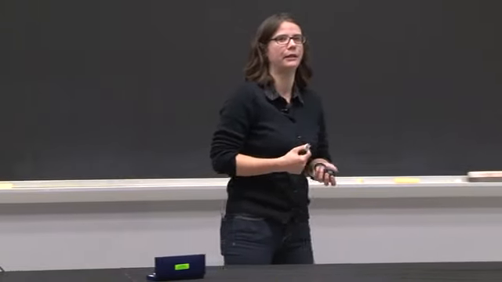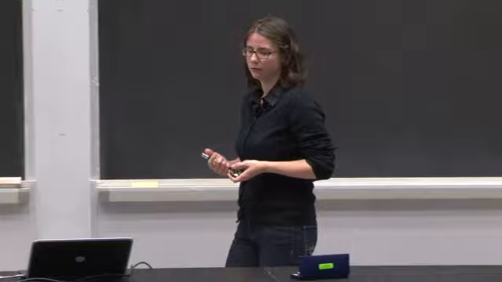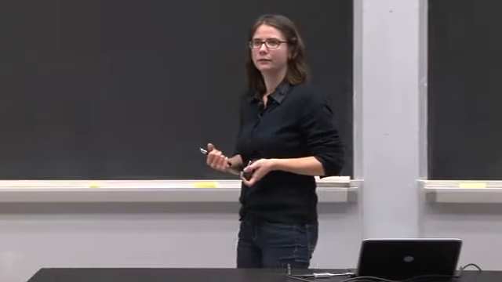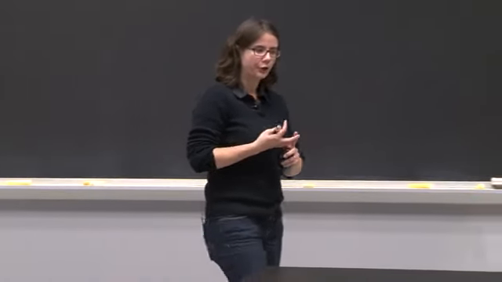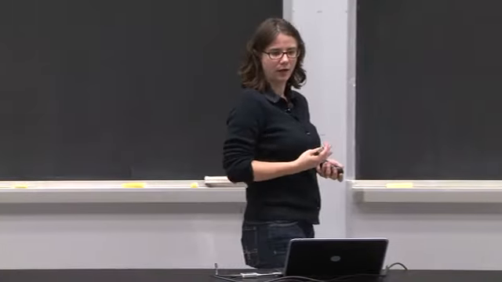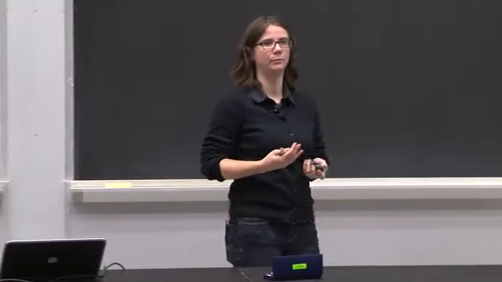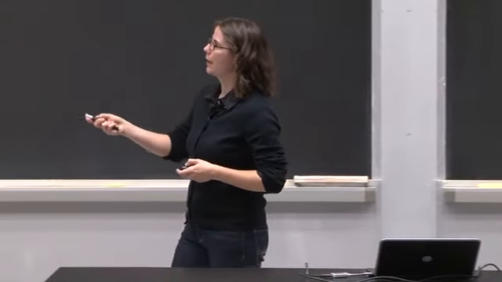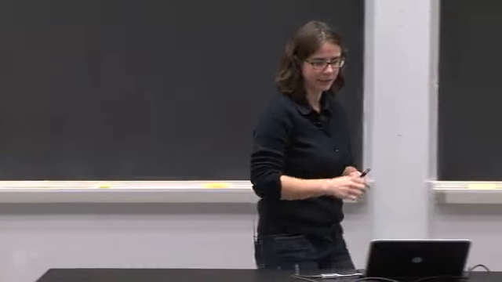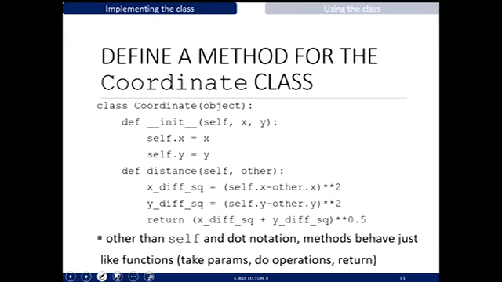Okay, remember, methods are going to be procedural attributes that allow us to interact with our object. Methods are like functions, except that there's a couple differences, which you'll see in a moment. And when you're calling methods, you're using the dot operator, like l.append, for example, for lists. So let's go back to defining our coordinate class, and let's define a method for it. So far, we've defined class coordinate and an init. So we have that. So in this slide, we're going to add this method here.